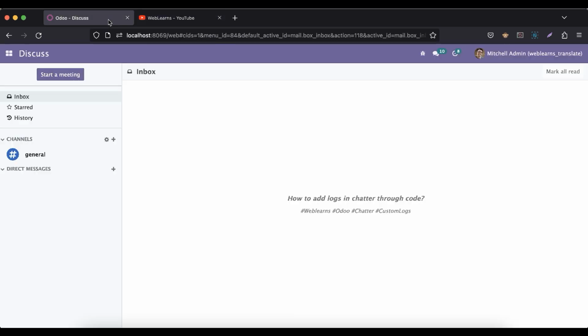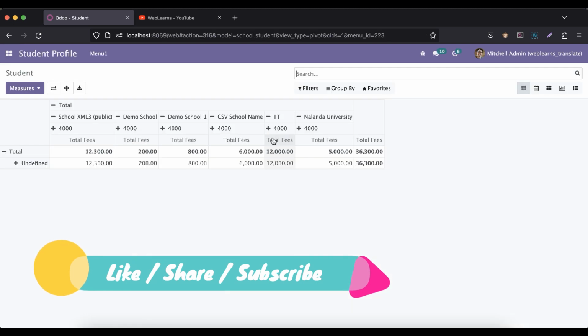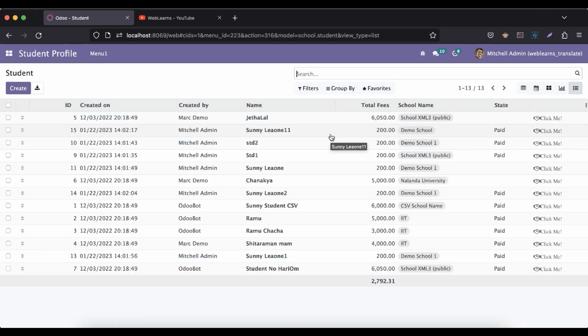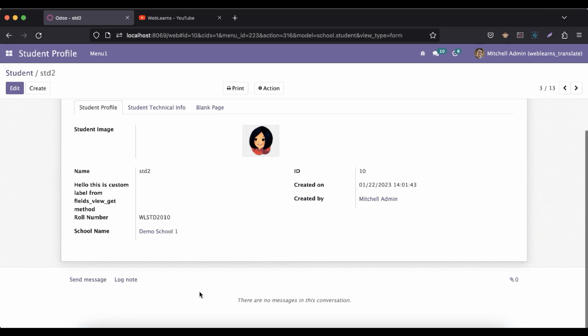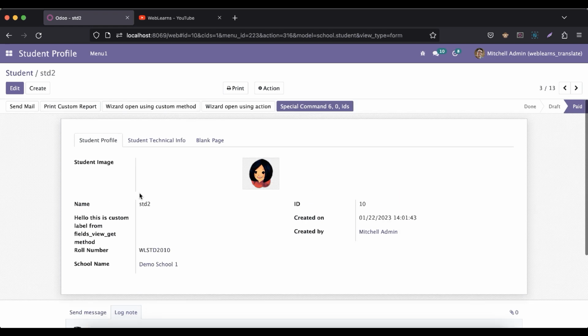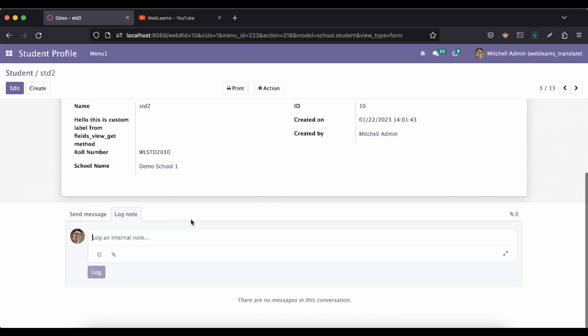So let's get back to our main topic: how you can send messages, or let's say add some custom messages, in the chatter part. Let's say in the student profile here, I want to add some messages, the log here, but not this way. If I make some changes here, after that I want to add some logs throughout the code. So how is it possible? This test case we are trying to perform throughout the backend code. We are using a Python inbuilt method to perform this operation.